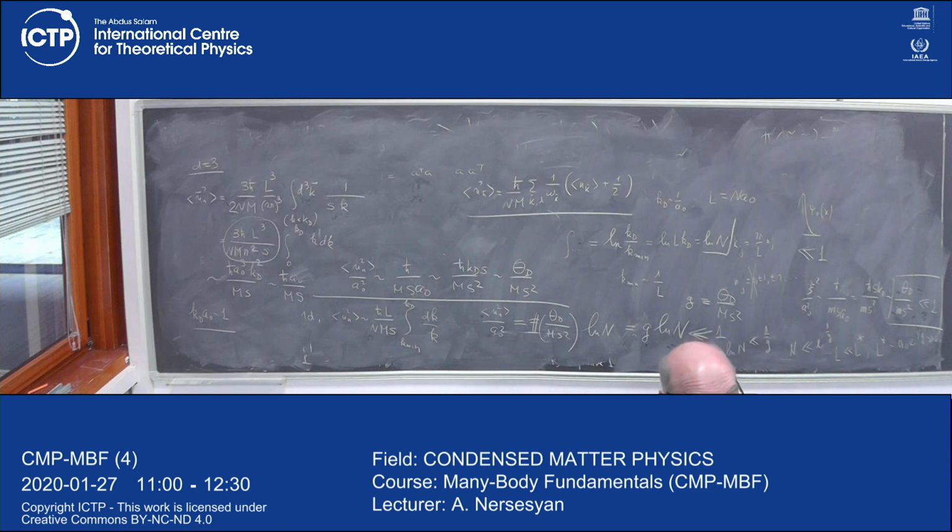But there are situations when you are, for instance, in 3 dimensions. What we did today, we considered only the role of zero-point motion. You are most welcome to sit down and calculate what happens when the temperature is finite. Suppose the temperature is finite and low, much less than the Debye temperature. What is the role of thermal fluctuations?